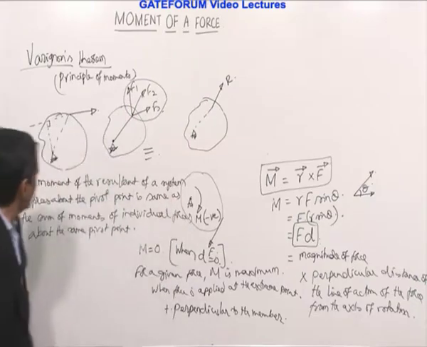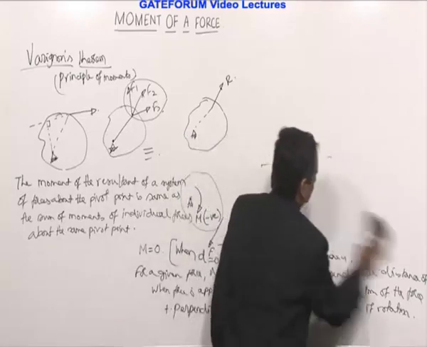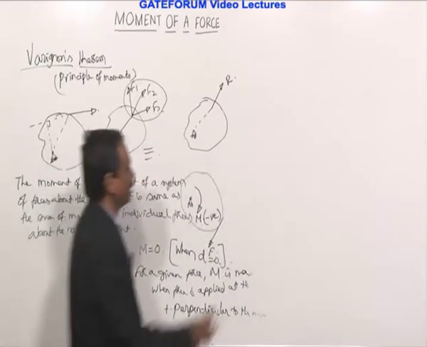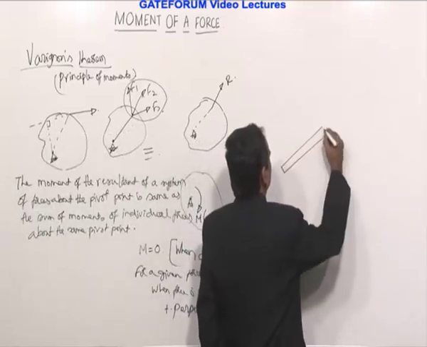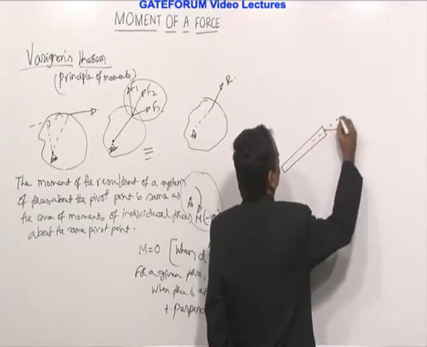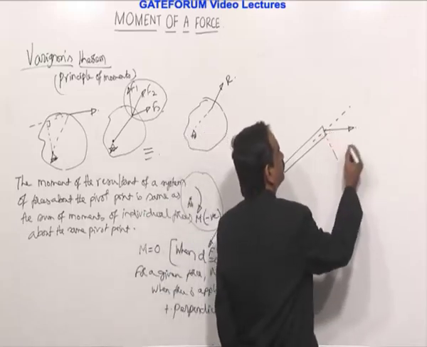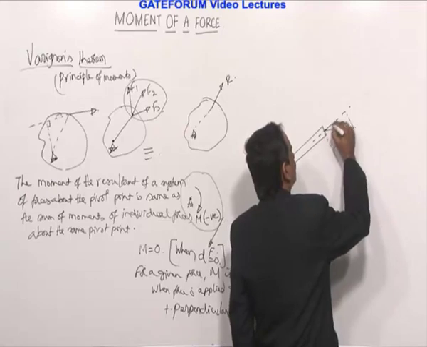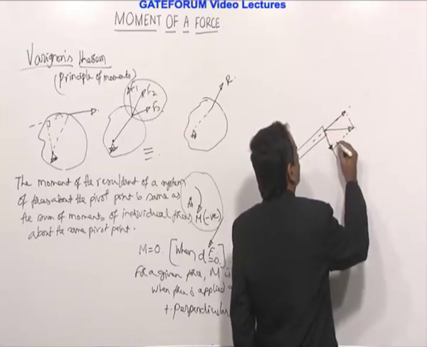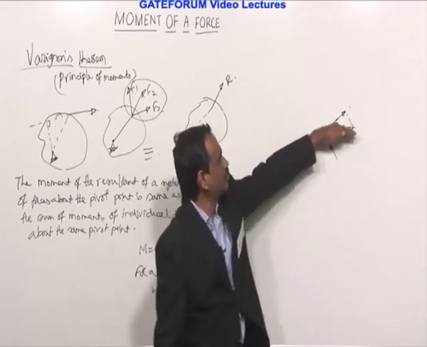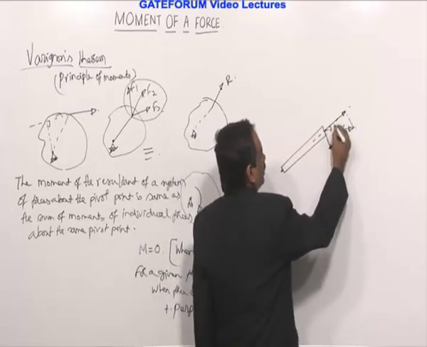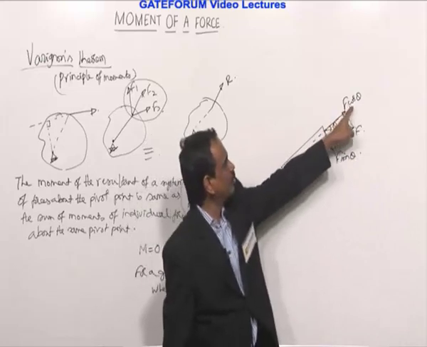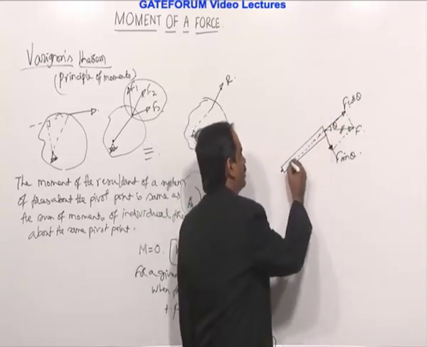And using this, it will be convenient to find the moment of any force in a simpler manner. For example, suppose you have a body, okay, and a force is inclined like this. Now, instead of finding the moment of this force about this point, we will resolve this force into components. Since we have resolved it, this force we are not going to consider. Now, once you find the components, this is F, this is theta, this is F cos theta, this is F sin theta. The moment of this one about this point is 0 because the line of action passes through the axis.